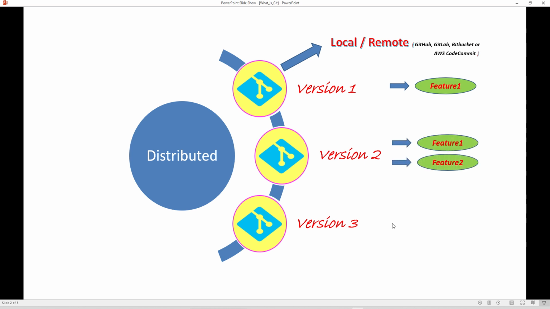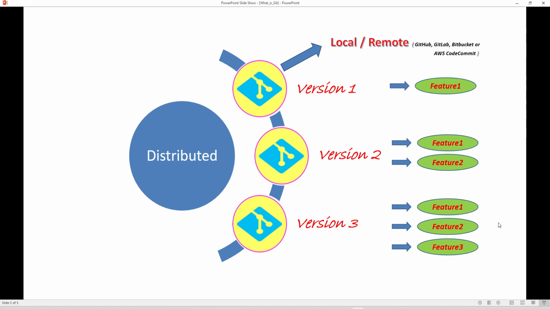Next time we want to add one more feature to the existing repository. What we can do is check out our code, take the existing code, and on top of that write or implement our new feature, feature 2. Now we have two features: one from the existing code, and a second that we have implemented on top of it. We push both features and make that the second version. Now the second version has two features. In a similar way we can add one more feature for version 3. Likewise we can keep on adding features as our code grows over time.